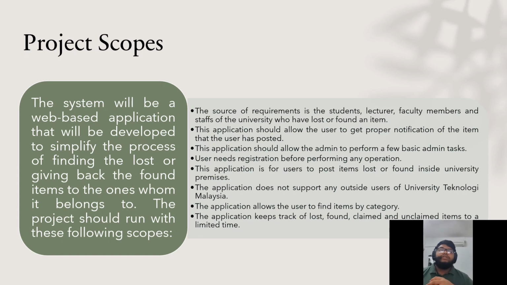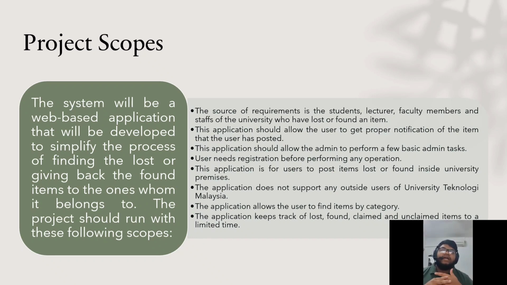And the project scope is that this system will be a web-based application that will be developed to simplify the process of finding the lost or giving back the found items to the one whom they belong to. This project should run with the following scopes. The first one, the source of requirements is the students, the lecturers, the faculty members, and staff of the university who have lost or found an item.